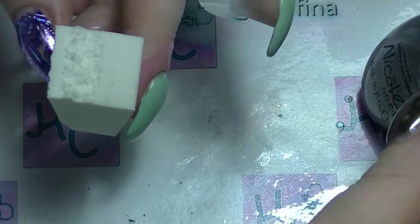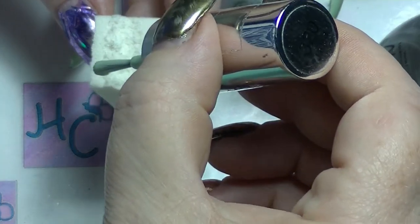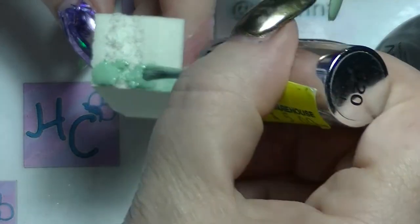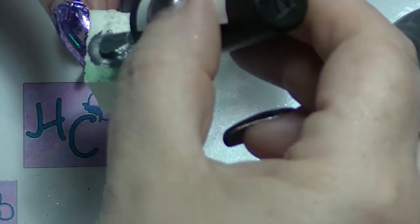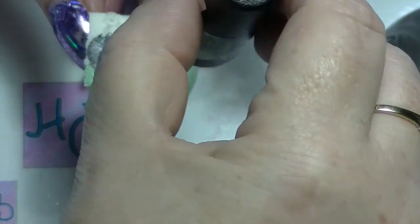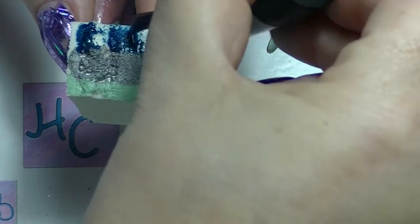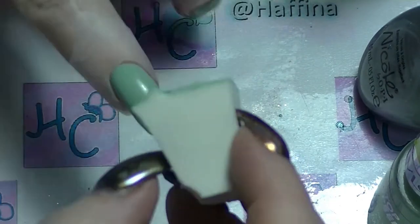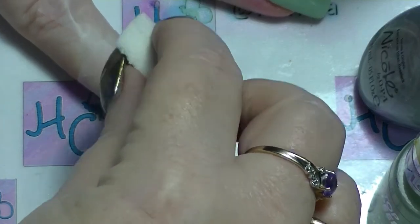Now, to sponge your gradient is really quite simple. Get your sponge, paint nail polish on in stripes — or if you're doing a radial gradient, you do it in a circle, but we're just doing stripes here. I'm just painting my three colors. I am not being particularly careful — actually being quite messy. You just want to make sure you get a decent amount of each of the nail polishes onto the sponge, and then, holding the sponge straight up and down, just sponge it onto your nail — just dab, dab, dab, dab, dab.